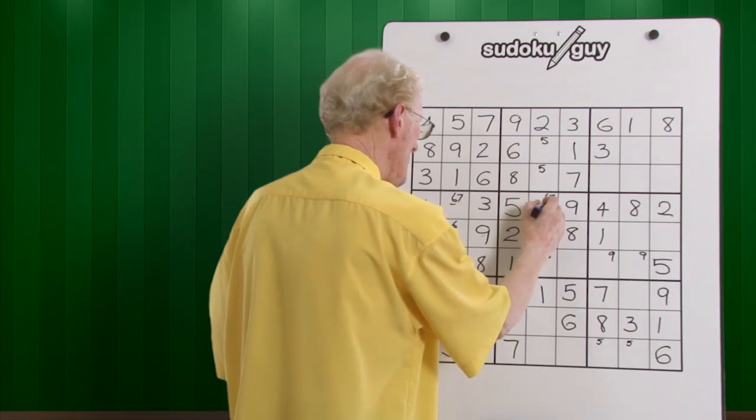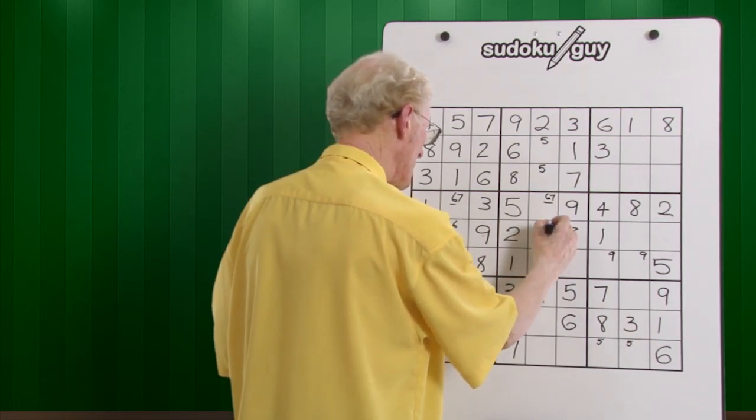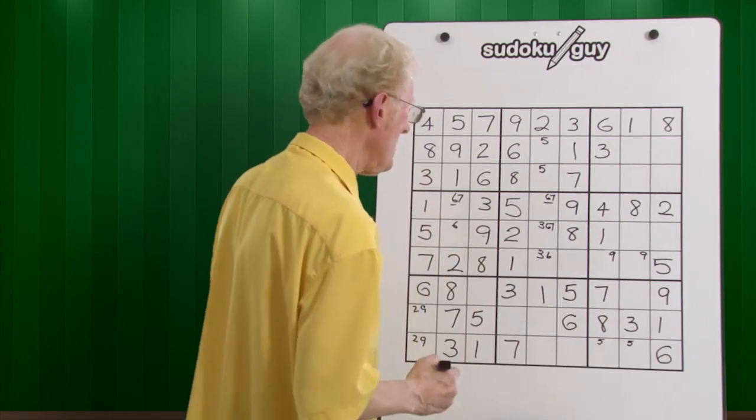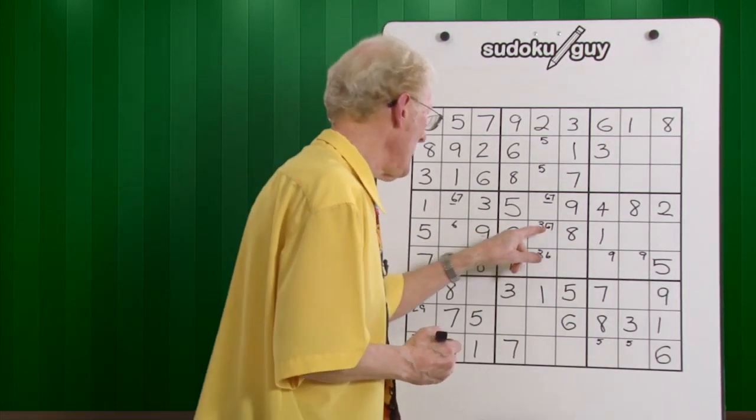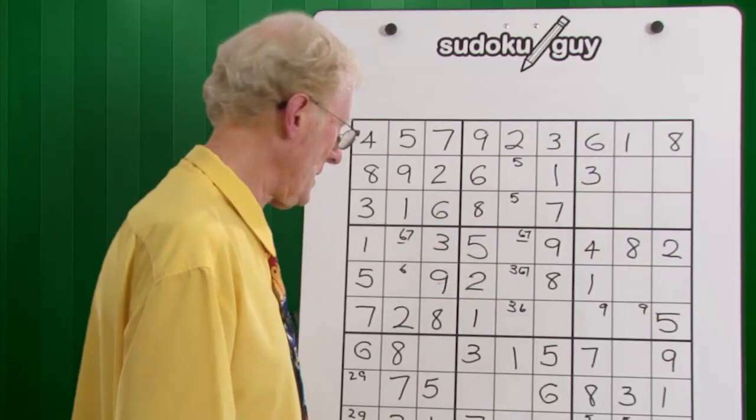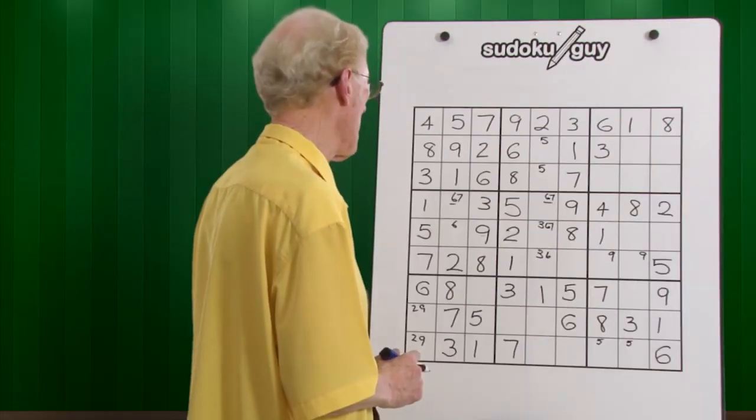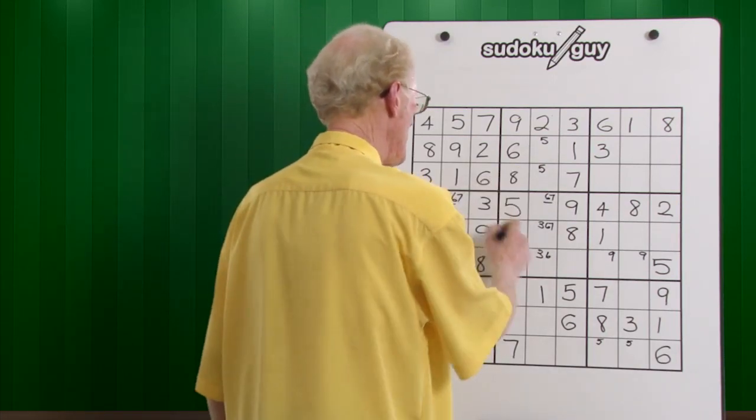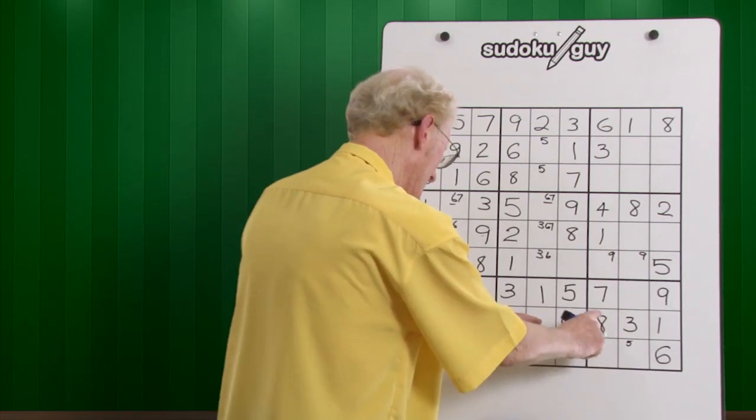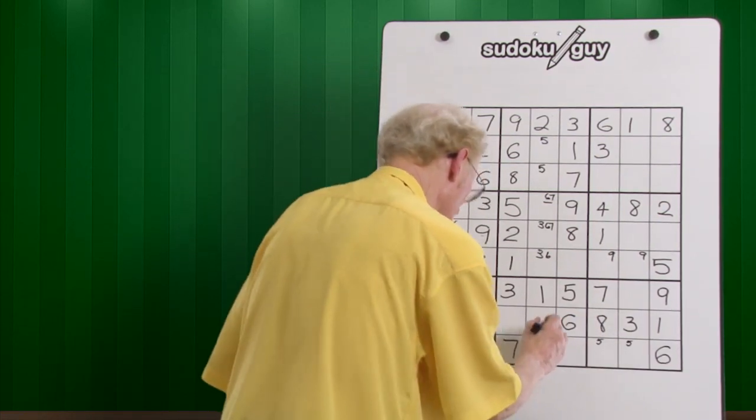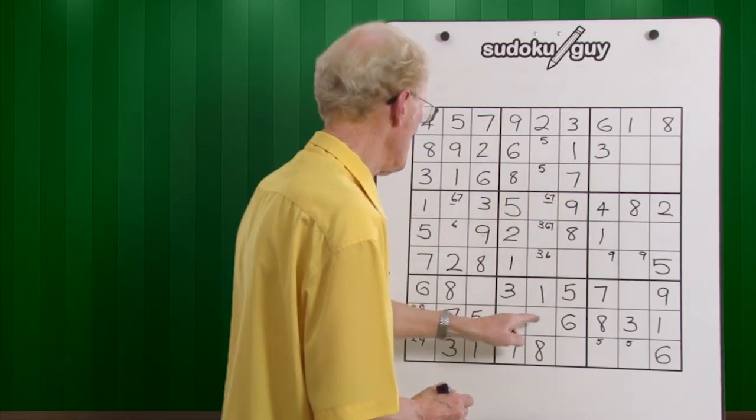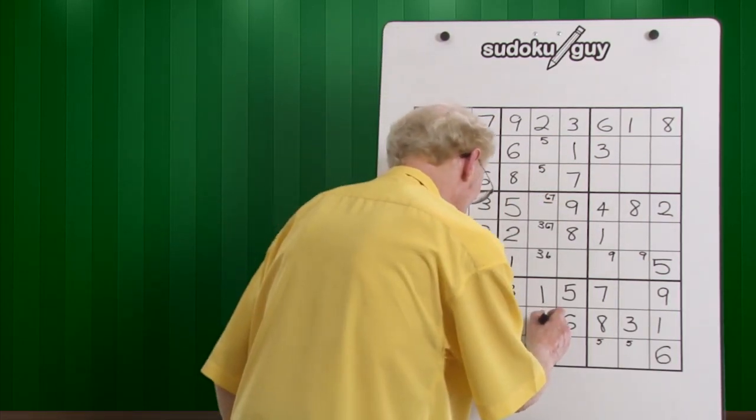Six, seven is a matching pair. That could be a seven, but that cannot be a seven. So here's one example where we can have a seven or three numbers, but no more. That's it. Eight. Here's an eight on the left. Eight. One of these is an eight. It cannot be there because of that eight. So it goes there. Very good. Nine. We have a nine on the left, nine on the right. The center, it has to be in the center. There it goes there.